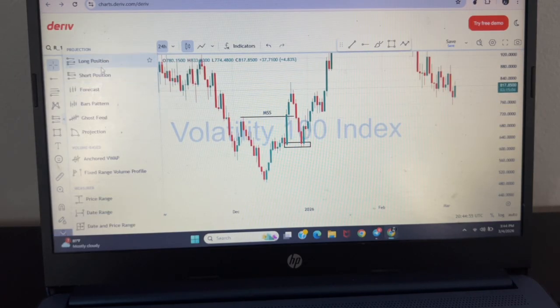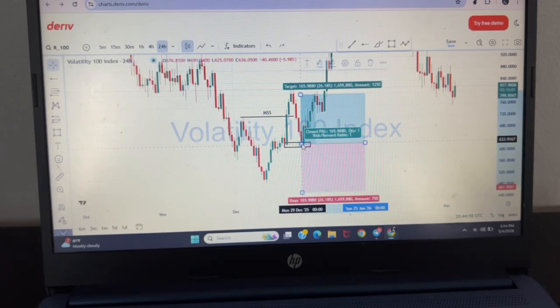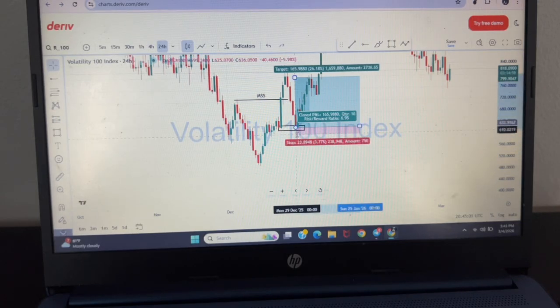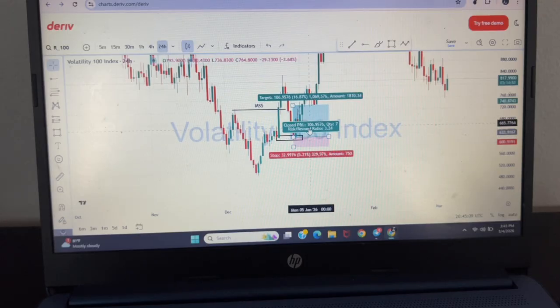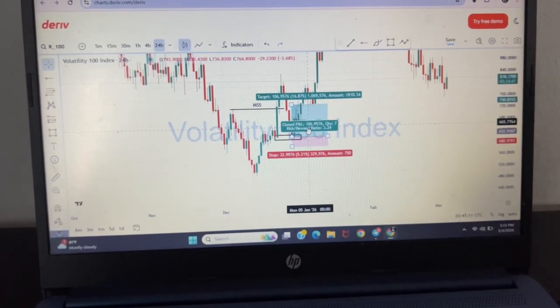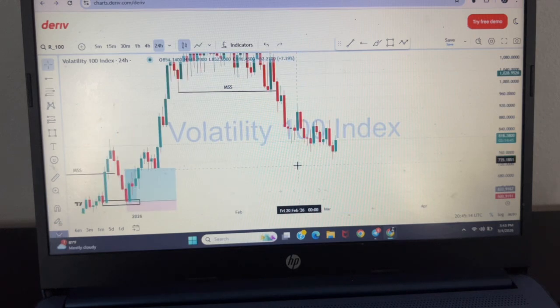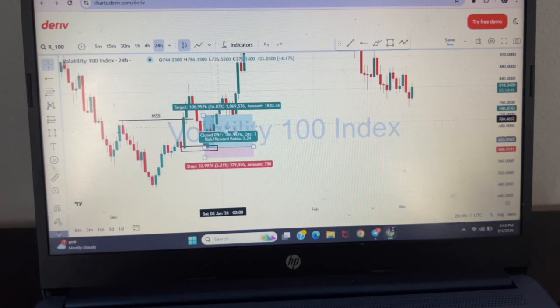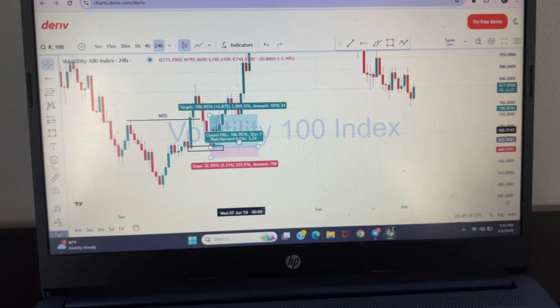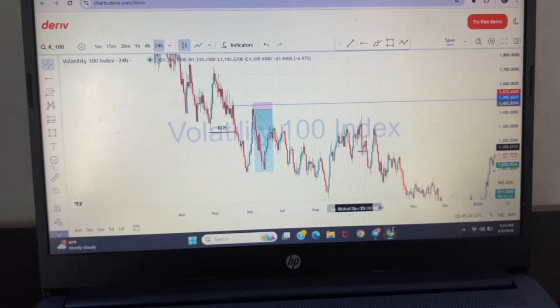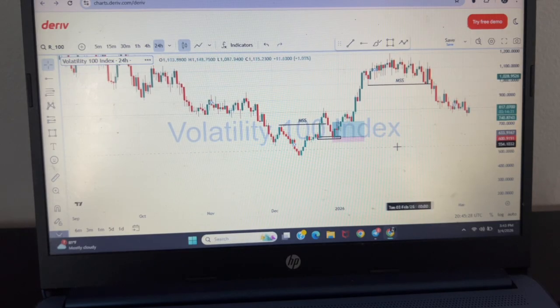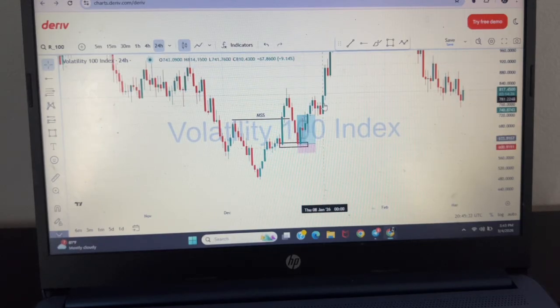Uptrend, for example, you enter right there, stop loss, target, as I said, at 1 to 2, 1 to 3, take profit smashed right there. Nice trade. But this is a higher time frame, so the 1 to 3 is going to be a little larger, but on a smaller time frame, this would have been like a 1 to something whole heap. All right, you see me? But easy, as long as you know market structure, you can identify the trend in the market. You can trade as easy as possible, and you don't do foolishness in the market.